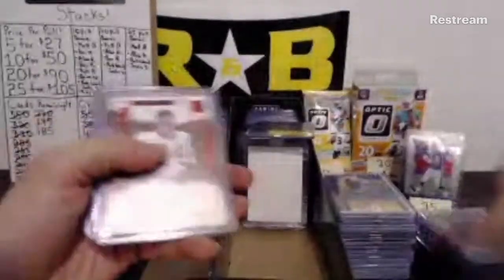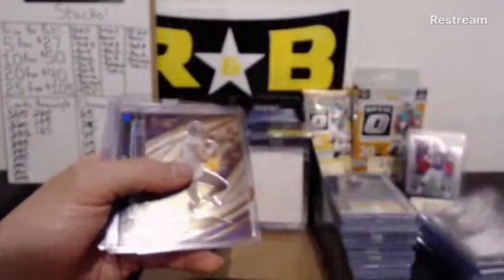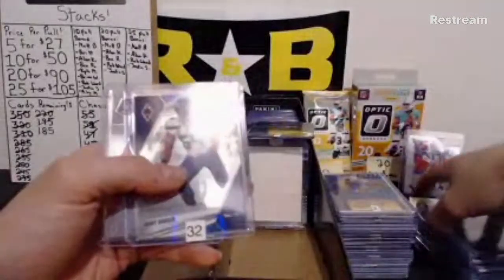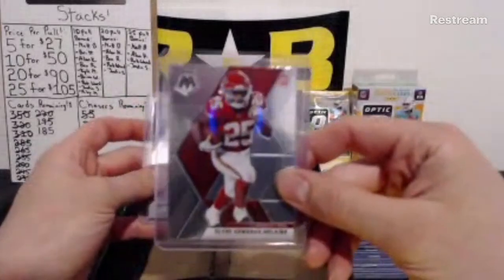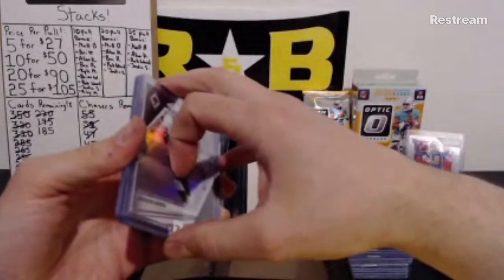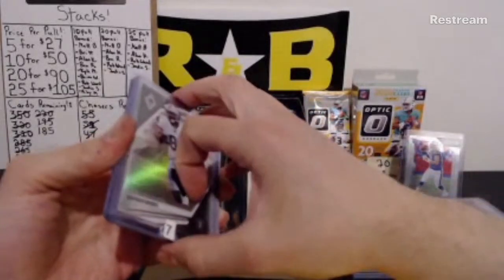That's pretty cool. We've got Trey Quinn, number to 49. Rookie, this guy was Mr. Irrelevant. Adam Thielen, field level, We've got a Mekhi Becton Purple Shock, Chaser 32, and a CEH Mosaic Rookie. Boom. For your Chiefs. So we got you four Chasers. $25 every third card.